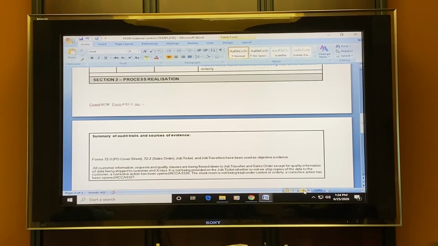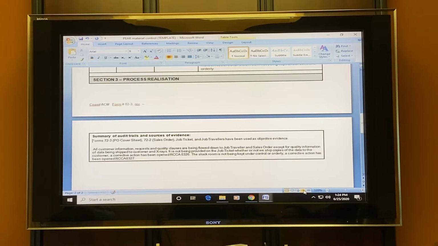But this one stays the same because the objective evidence stays the same. Like we used the PO cover sheet, the sales order, and the job ticket doesn't have a form number, so you just put job ticket. And job travelers have been used as objective evidence on this one.